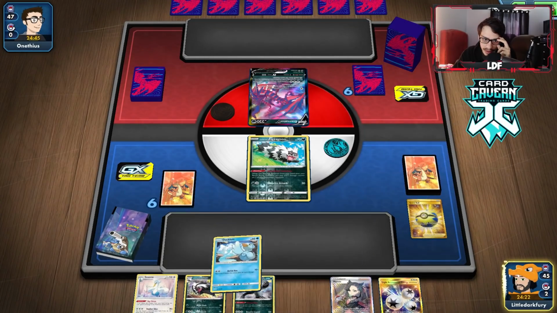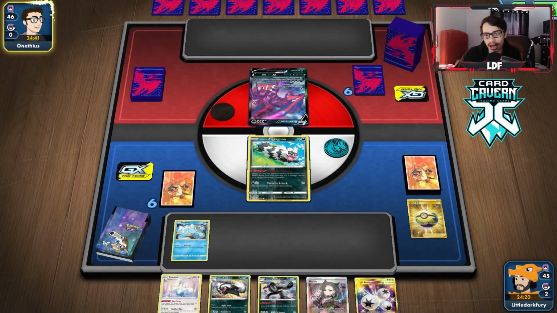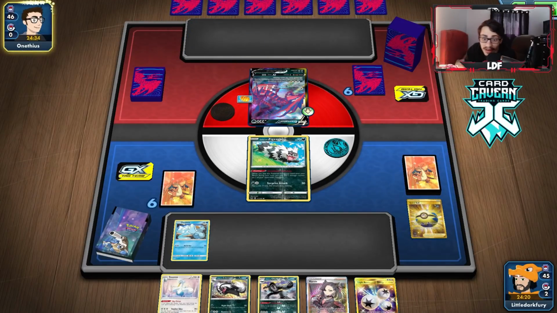Not having energy there kind of sucks, too, because we can get a Rare Candy off the rip here. We could just go straight into this Goon. But, I mean, we draw Rare Candy. We can still go Obstagoon and then Knuckle Impact them, which isn't bad. We still have a few options here. What? They got Big Charm in their Eternatus deck? Oh, my gosh. This guy's big brain.